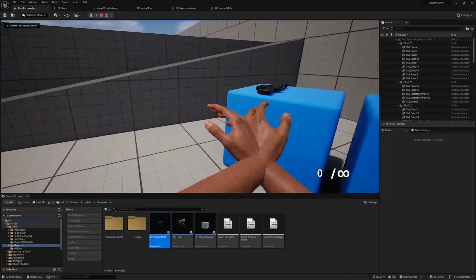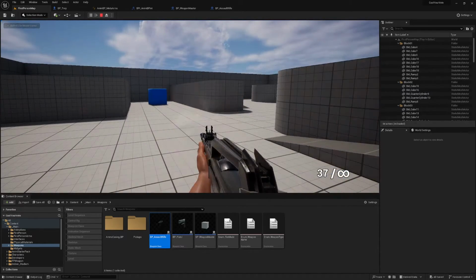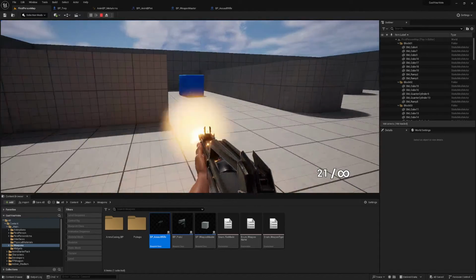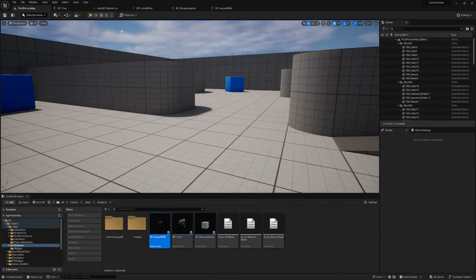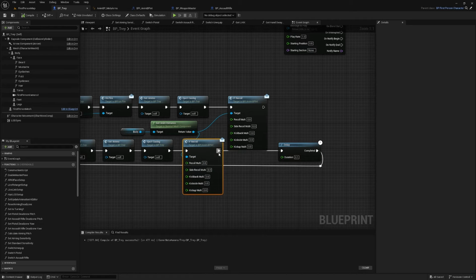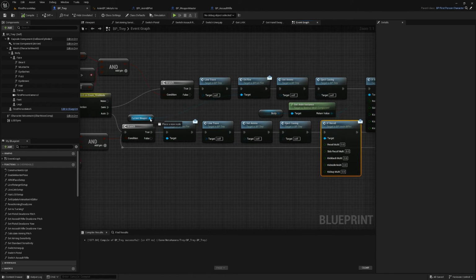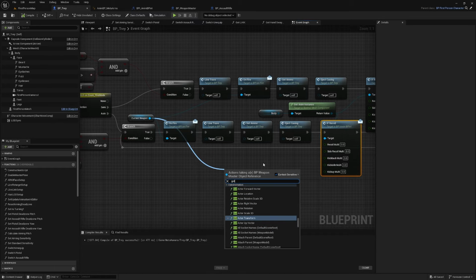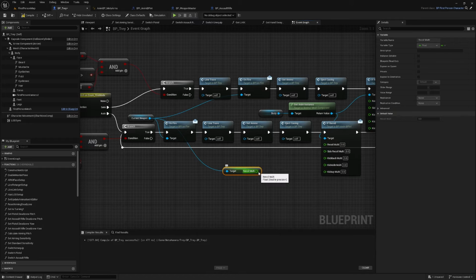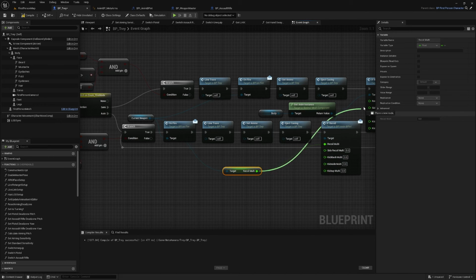If I grab this weapon and fire, it's not doing anything. Why is it not doing anything? Calling that here. Yeah, sorry, I forgot to plug these in. These are all set to 0. That's why there's no recoil, because it's multiplying all of those calculations to 0. So I just want to grab my current weapon here, and I'm going to have to get all of these. So get recoil multi, and that's going to be these ones.